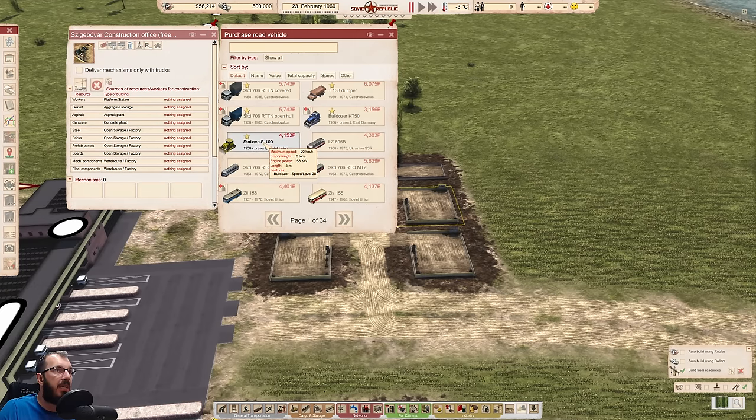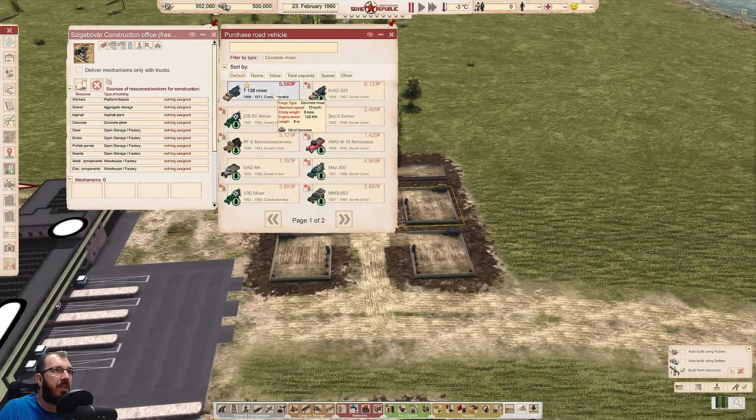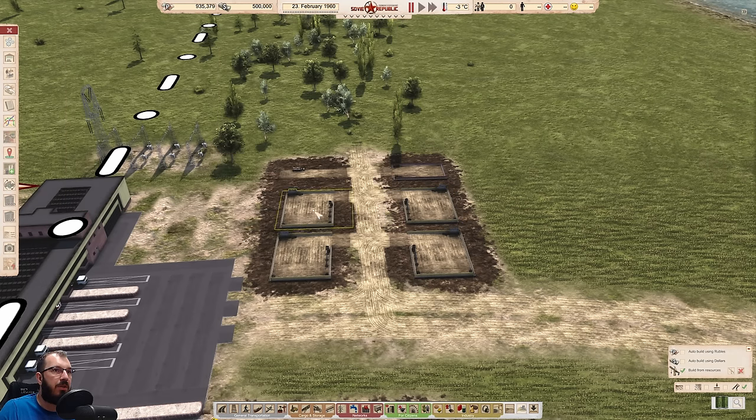What do we need here? We definitely need one of the bulldozers, because it helps with your road construction. And then maybe a couple concrete mixers. We only have 1 available right now. That's fine. 3, honestly. Concrete is one of those things that takes forever to get going.